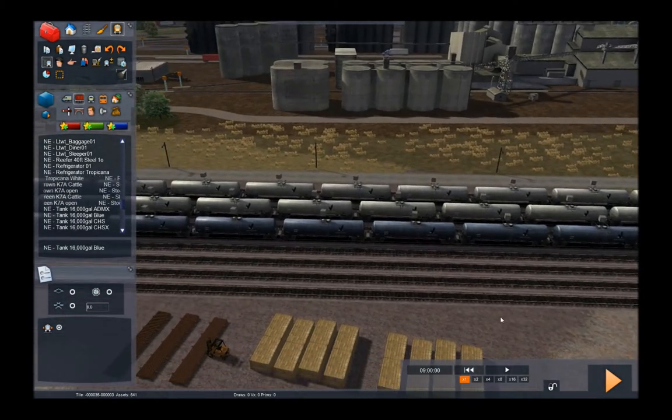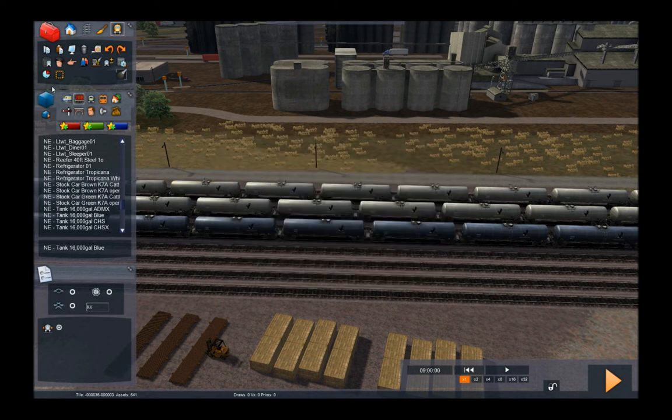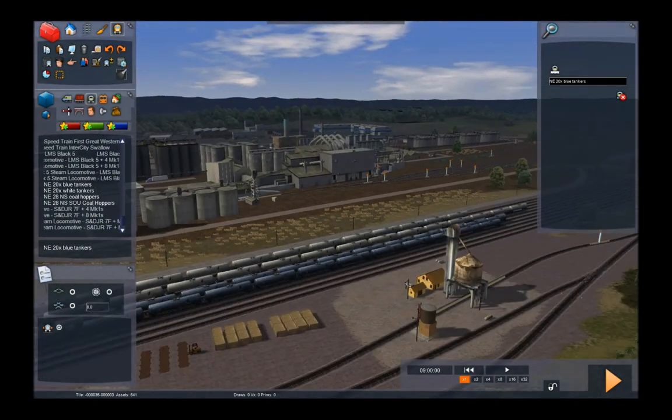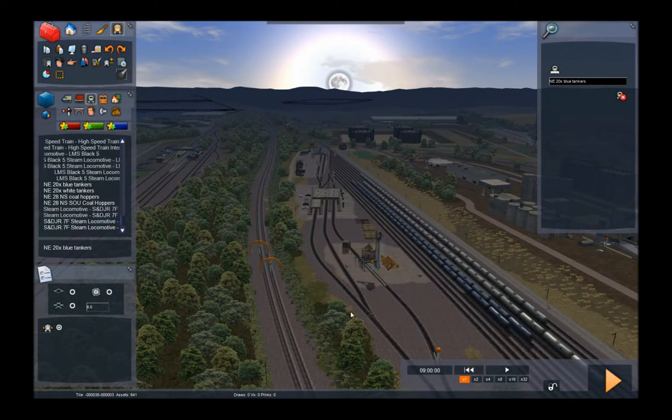And like I said, click anywhere on the screen, right click, and the cubes go away. Save it, because we're going to place another consist, and you never know what can happen. We'll go to our consists, and there's our blue tankers, and we'll add another string to them. So now we populated our yard plenty enough, I think, with tankers.